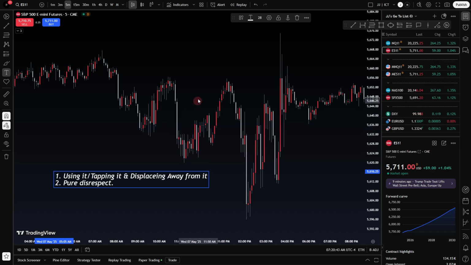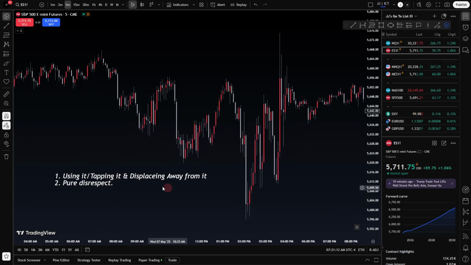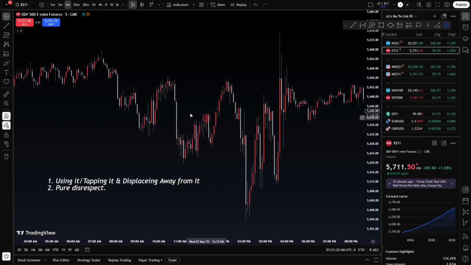Now you can find pure disrespect in a lot of different ways. Well, not a lot, but I think it's about 3 different ways you can find disrespect when it comes to price hitting a PD array. You can not necessarily predict it, but expect it to happen due to either price not leaving the PD array or it disrespecting the equilibrium or certain stuff like that. But these are the main two that exhaust the PD array. We're going to see a couple examples of that very soon. So you can screenshot this right now, or you can just remember it. I'm sure you have the memory skills to remember this. It's pretty simple.